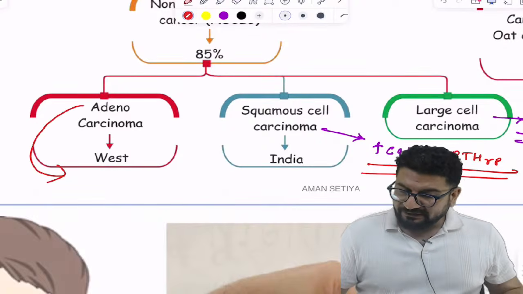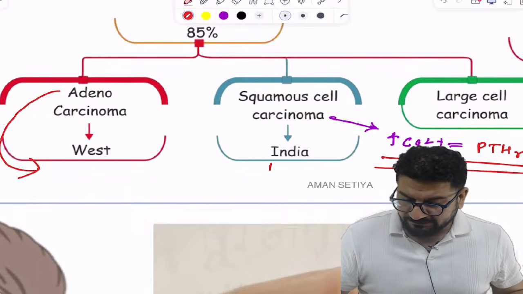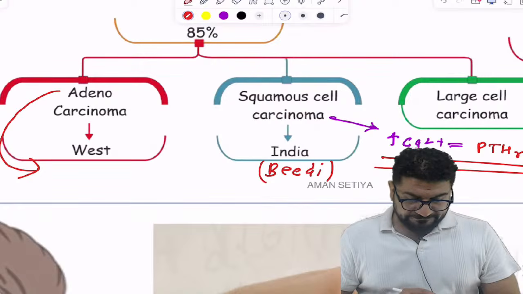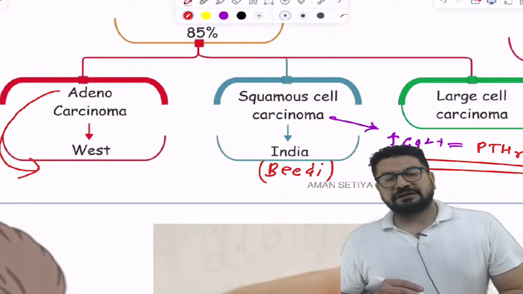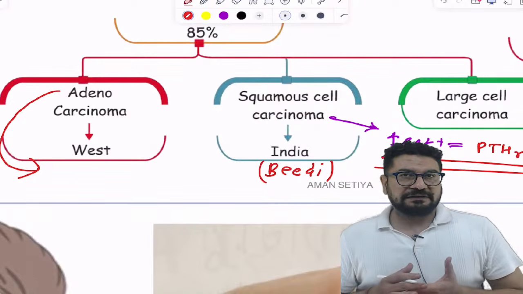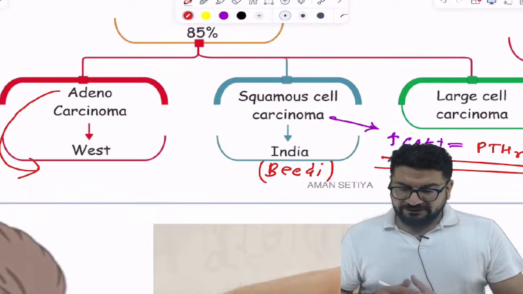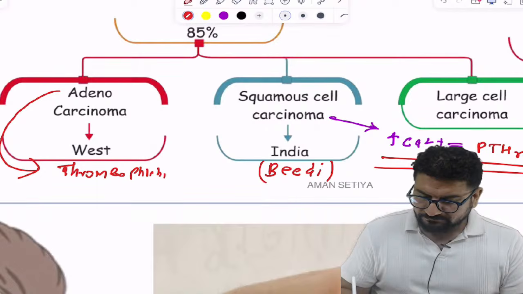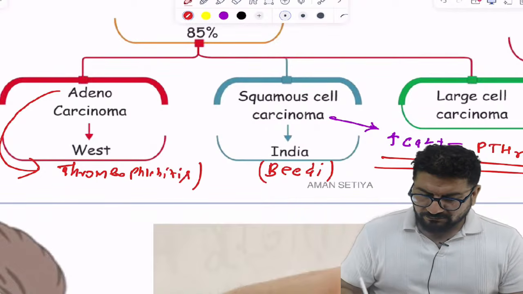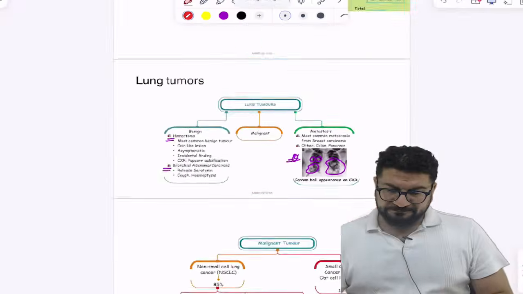And now coming to the most common carcinoma, in India it is squamous cell, in the western countries adenocarcinoma. ऐसा क्यों? Because हमारे यहाँ क्या होती है, हमारे यहाँ बीड़ी का बंडल होता है. So the most common cancer in बीड़ी users is squamous cell. Adenocarcinoma, what they ask you, it can present with thrombophlebitis, there will be varicose vein, DVT. So it is having thrombophlebitis. So this is about your lung cancer.